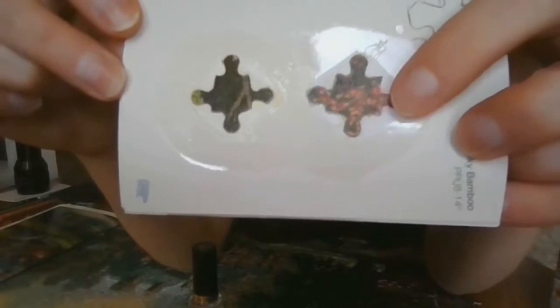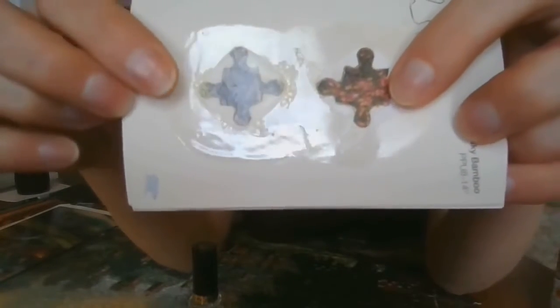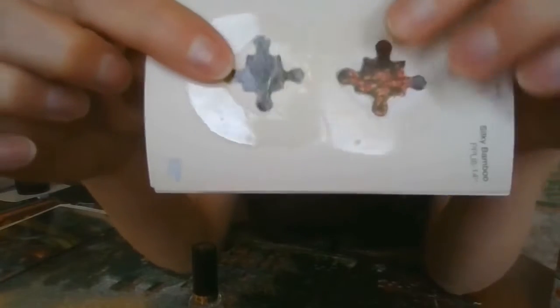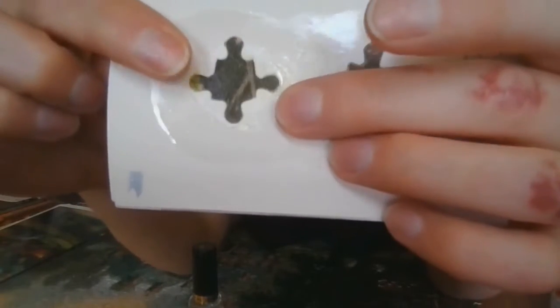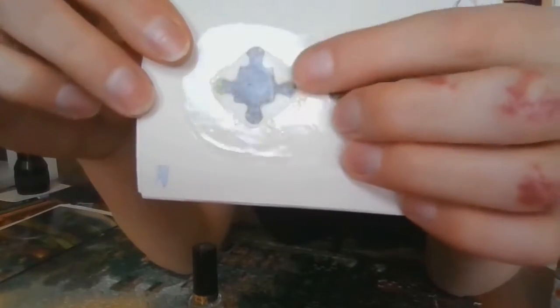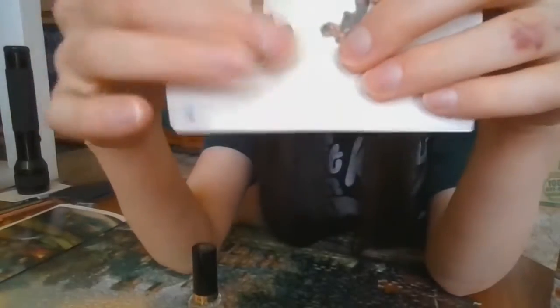Now with these two, you could tell I haven't put any gloss on this one yet. It's still very matte, but this one has a very fine, thin layer of nail polish on it already. You can see how the glue and the nail polish don't really react well together, so I should have left a little bit more paper on these curves to prevent them from bubbling like that. But they're still connected to the cardboard, so I'm gonna call it good.